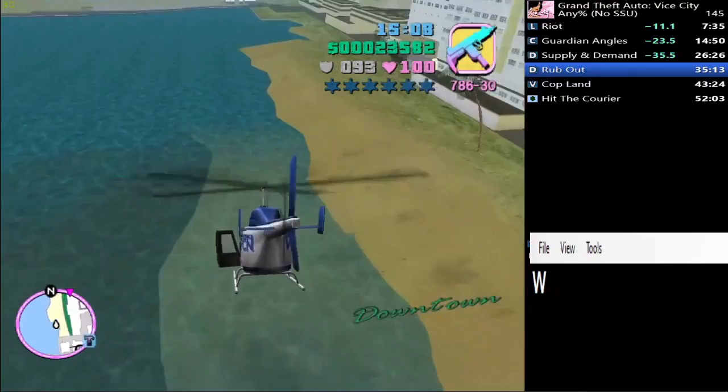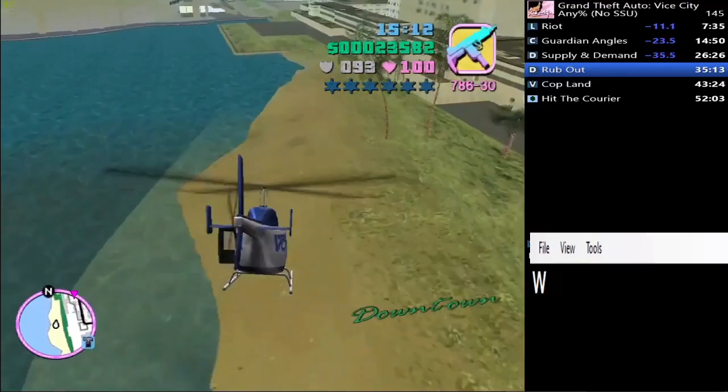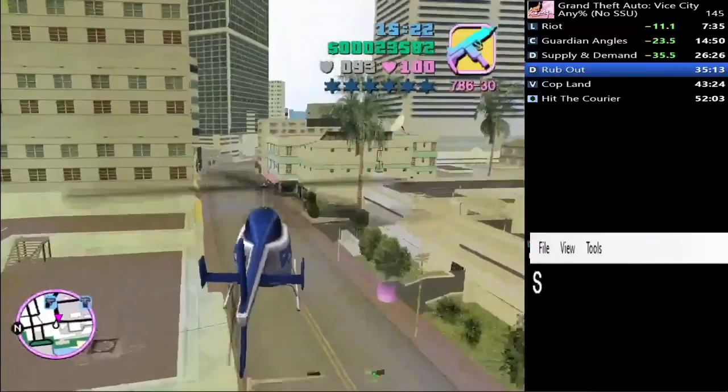Why are you turning left here? Why are you spinning left? You need to go right! You need to go this way! Stop going the opposite way! Goodness me.